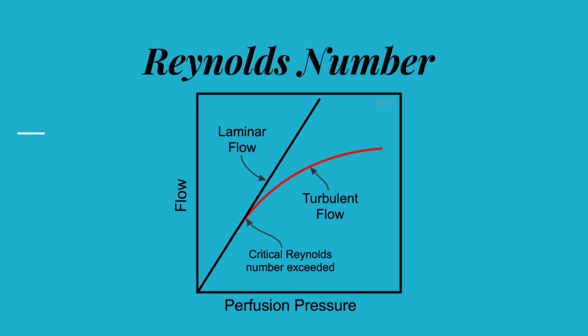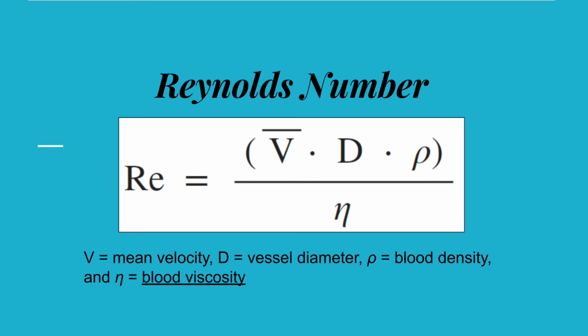Reynolds number is a way to predict the onset of turbulence under ideal conditions, as shown in the diagram. It increases as velocity increases and decreases as viscosity increases, according to the equation. Therefore, high velocities and low blood viscosity, as in the case of anemia due to reduced hematocrit, are more likely to cause turbulence than normal blood. We now move on to the different terminologies used in describing arterial disease.